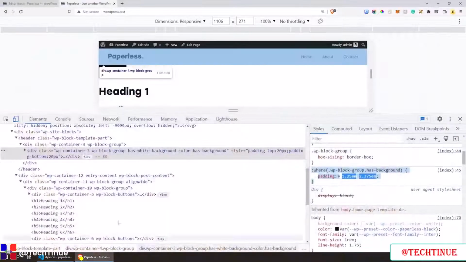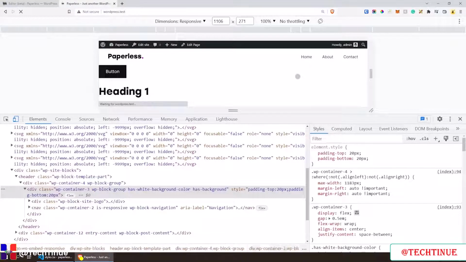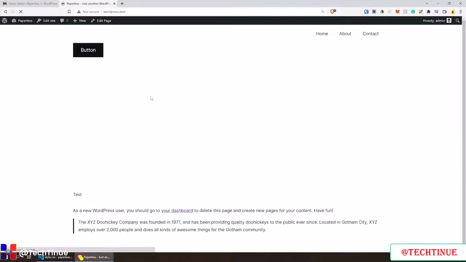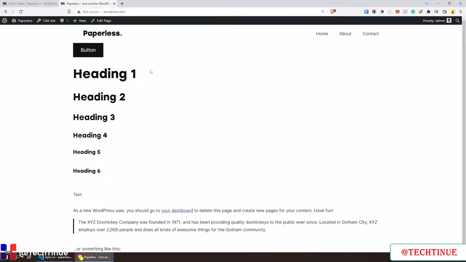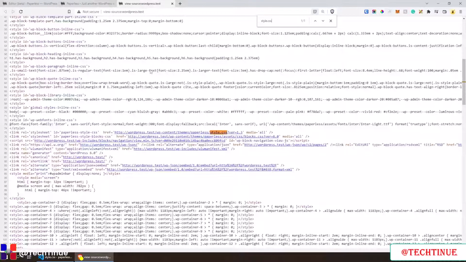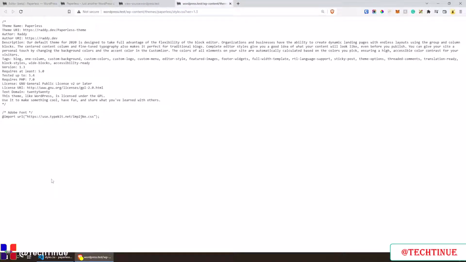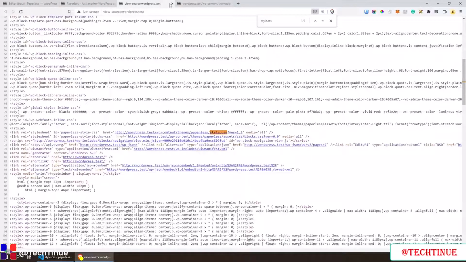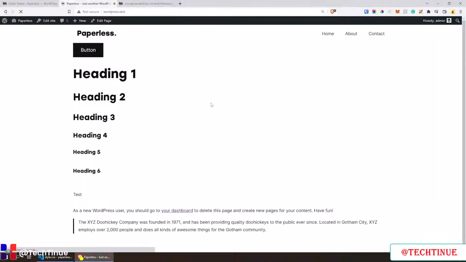If I was to go back, let's refresh super quickly. And I don't think that the styles are kicking in. So one way to see whether the styles are working, they should be, is to do Control and U, style.css. Oh, here it is. And if I click on it super quickly, see that the styles are not there. So if I refresh, here are the styles now. All right, we have the styles now when I refreshed. And if I go back super quickly and refresh, okay, this is now working. It's moved a little bit.